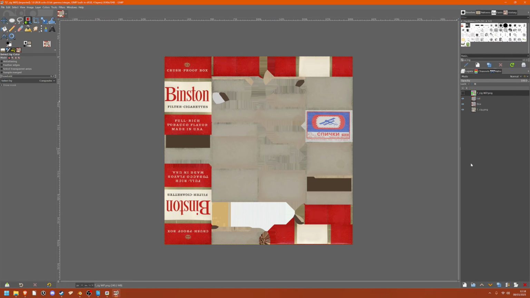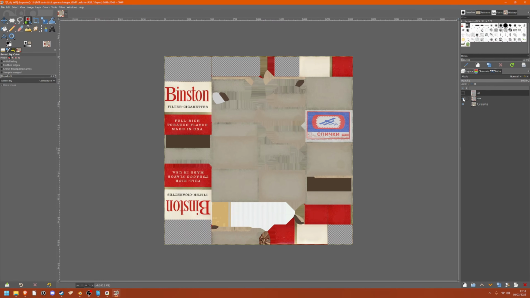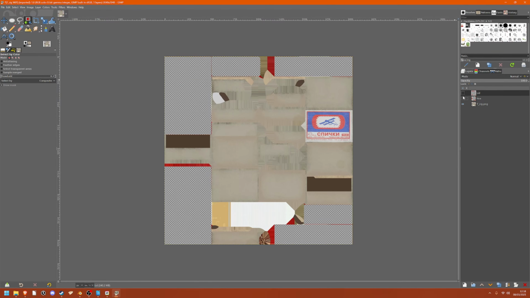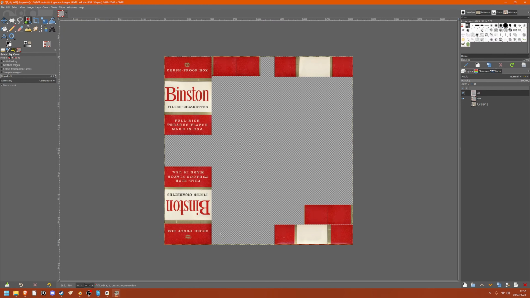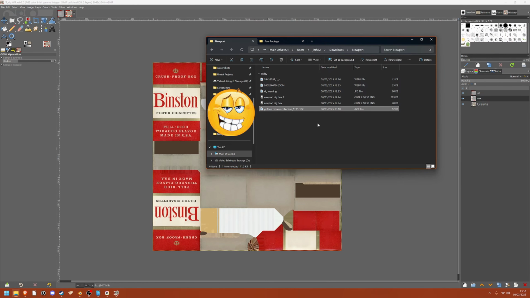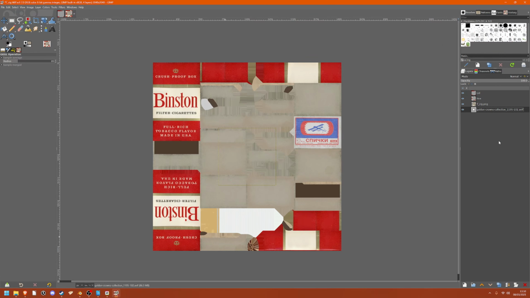I'm actually done with this now, so I can just delete that. Now you can see we have the lid separated, we have the box separated, and we have everything else on the texture. So basically these are what we need. That is perfect. And now that you've separated them, you can continue working. For this example, we're just gonna do a basic retexture. I'm gonna throw in a bit of, I was about to call it advanced stuff, but it really isn't.